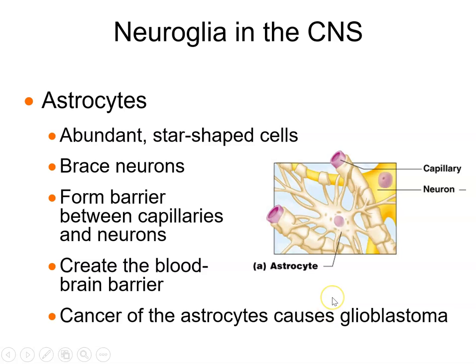Astrocytes, by the way their name is implied here, are actually star-shaped cells. They help to brace the neurons and most importantly form a blood-brain barrier inside the brain. That blood-brain barrier is going to be a topic for our discussion a little later on. When we hear of someone having brain cancer, it's not the neurons that cause cancer. It can be cells like these astrocytes that can grow out of control and cause things like glioblastomas.